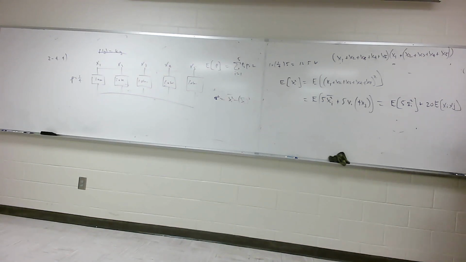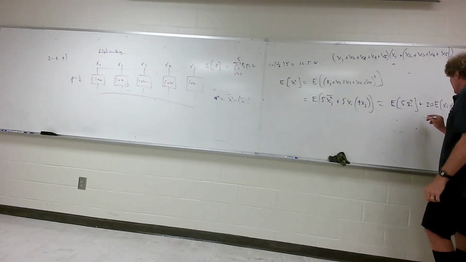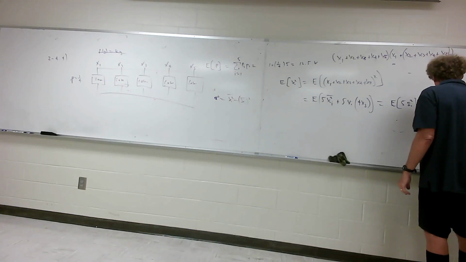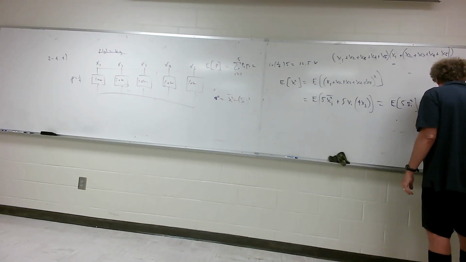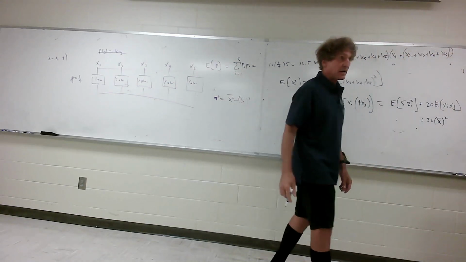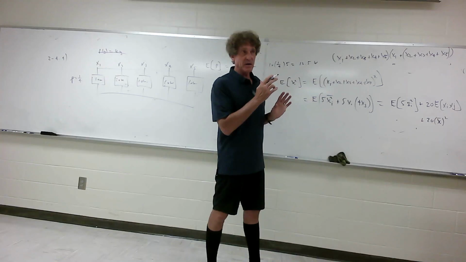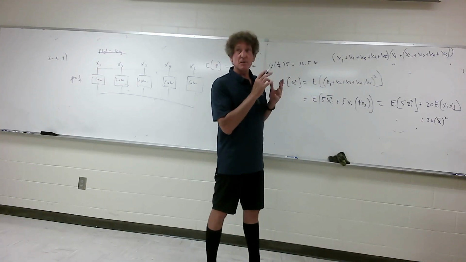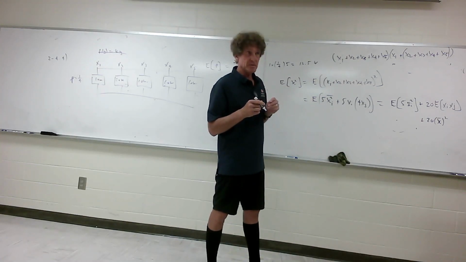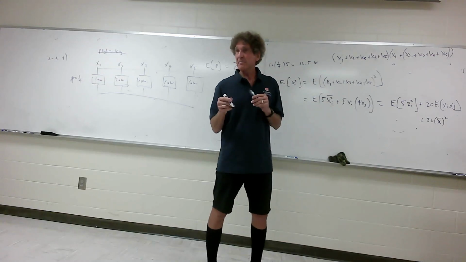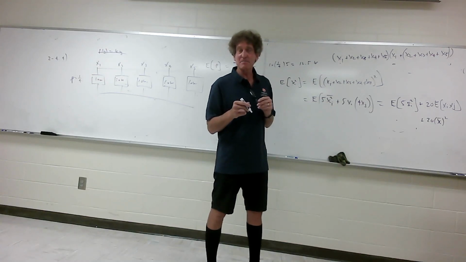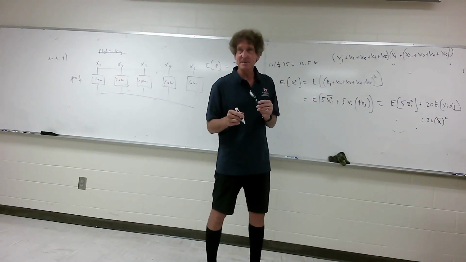Okay. If you look at this, because these two are independent, right? This is just going to be plus 20 times the expected value of xi times the expected value of xj, which is just x bar squared. You agree with that? Because xi and xj are independent, right? If you have independent variables, it's the probability of the first times the probability of the second. Y'all remember this? Am I making myself clear? Sometimes I'm struggling for words to explain this.